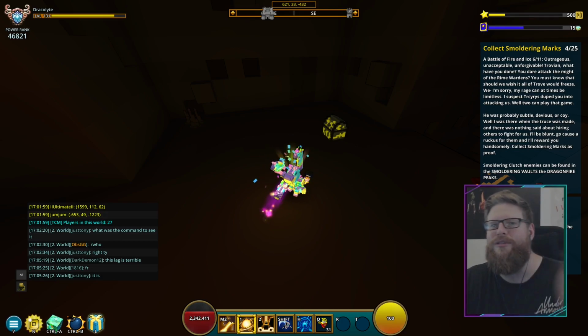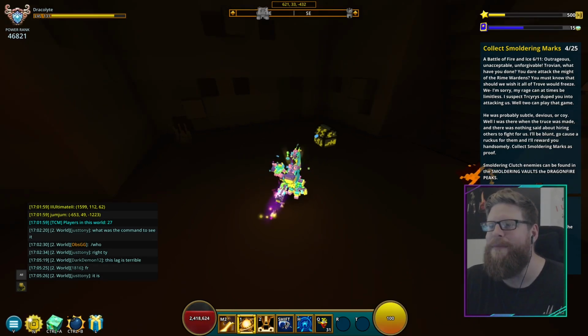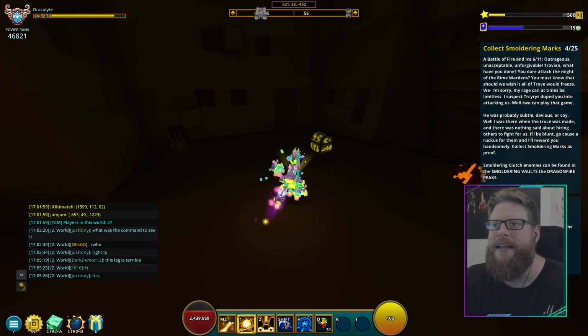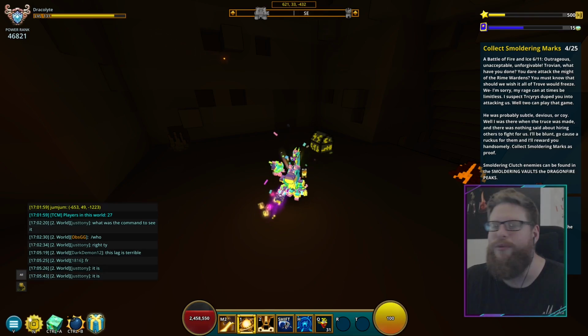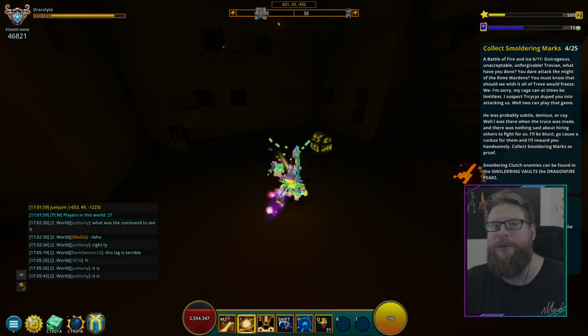So very similar to one of the other steps. We also had to think of step number 2, 3 or something like that, where you had to get them as well. So it's very rinse and repeat. Now it's just for the smoldering mask instead. So I'm just going to get my last 21 here, and then I'm going to be done with step number 6, and I'll see you guys in step number 7.